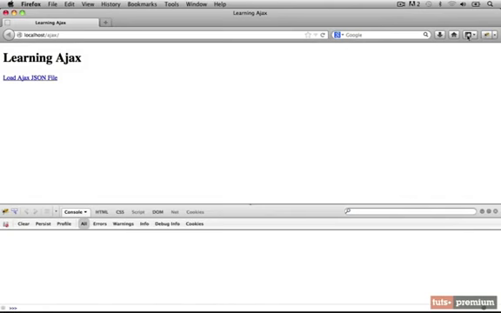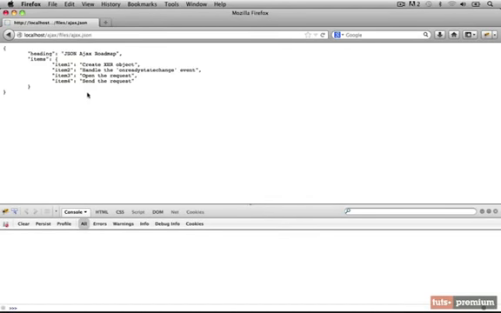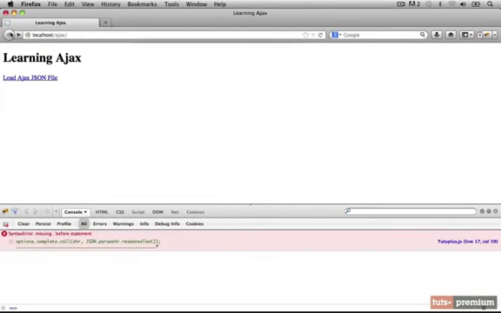Okay, let's save our file, and we'll switch into our browser. And let's go to our web page, localhost/Ajax. And here's our page. Now I'm also just going to refresh my web page just to ensure that it's loading the newest files. And then I'm going to open up Firebug, and let's click on our link. And so it looks like I must have messed something up. Let's hit our back button here.